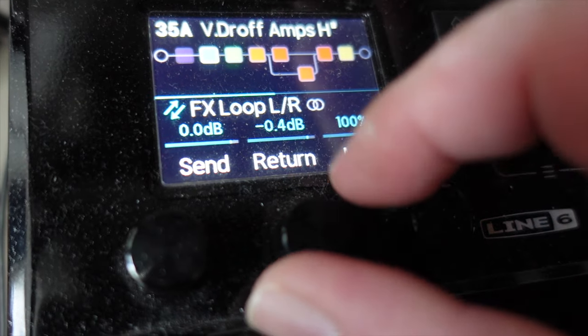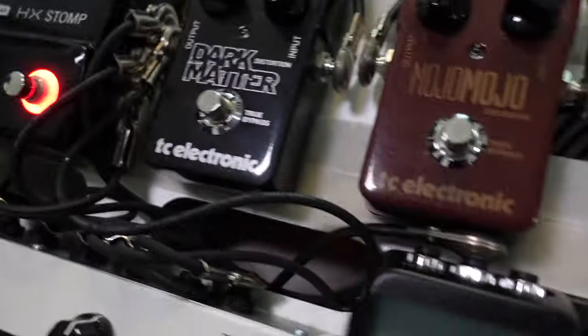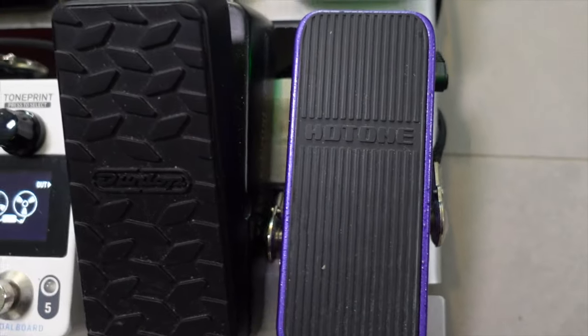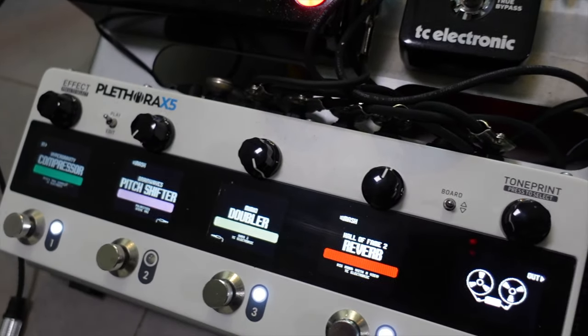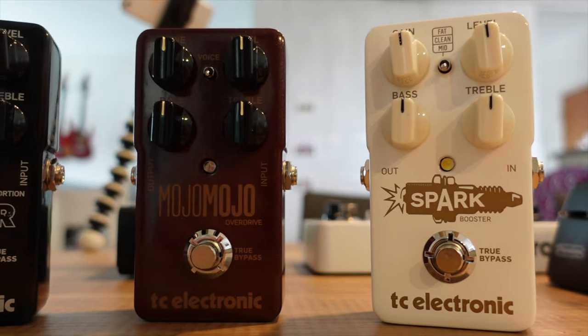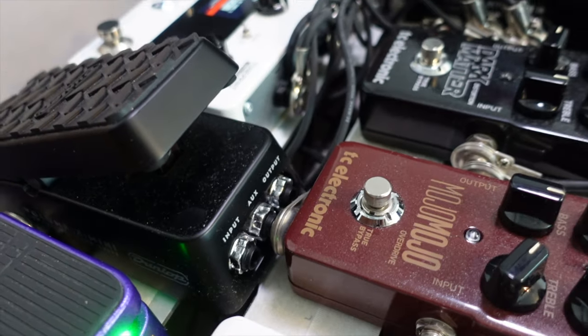The guitar goes into the input of the HX Stomp, which has a mono to stereo effects loop block. The rest of my pedals are in this loop, starting with a Hotone Vowel Press Combo Wah Volume pedal, then into the TC Electronic Plethora X5. The Plethora has its own effects loop, which has my drive pedals, the Spark Booster, the Mojo Mojo Overdrive, and the Dark Matter Distortion.